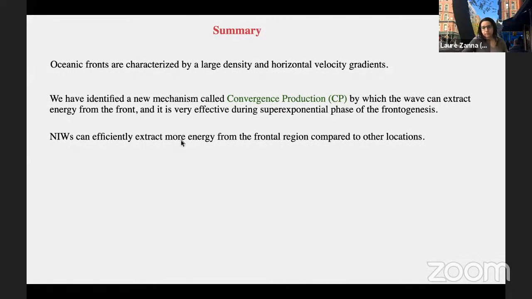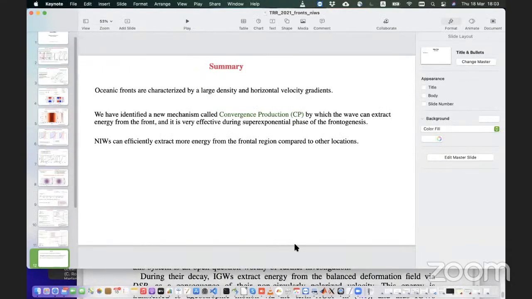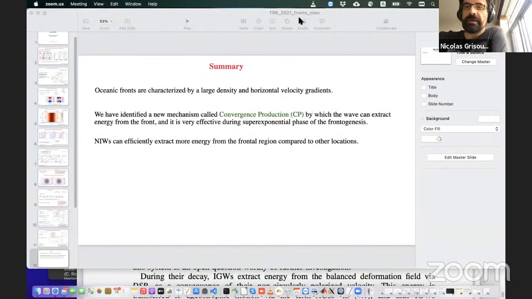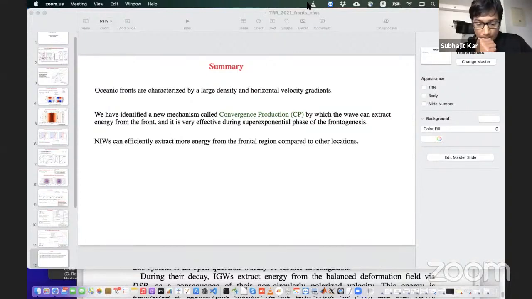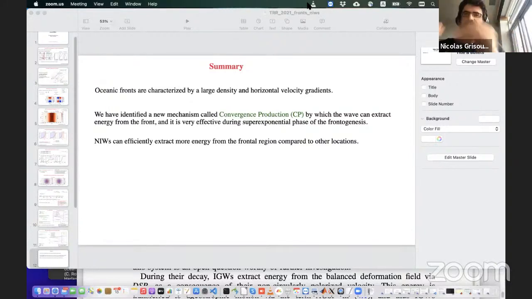Questions? Nicolas: Hi. There's work by Leith Thomas, post 2012, and by Cesar Rocha, showing that if you let the waves escape, they escape very fast. It's like trying to squeeze wet soap when you try to trap waves in a front. Do you think your mechanism would be competitive with that process?